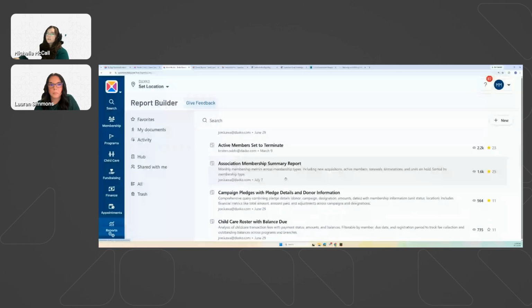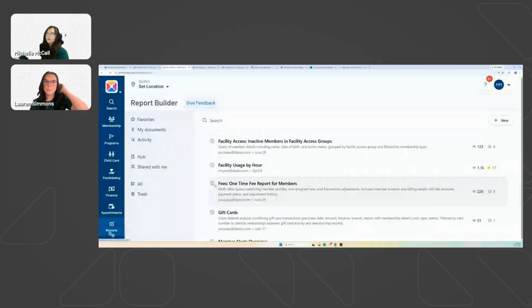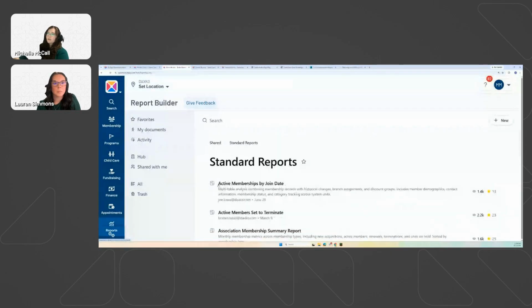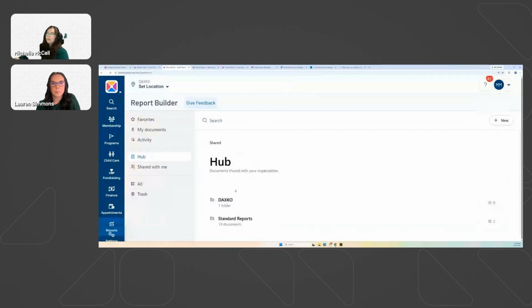These icons here, if it has less lines, it means that it's a report without a dashboard. If it has more lines like this one, it means it has a dashboard. So each individual report can have a dashboard with multiple queries in it, and you can add queries, take them away, or copy them from one report to another to customize that dashboard view however you need.